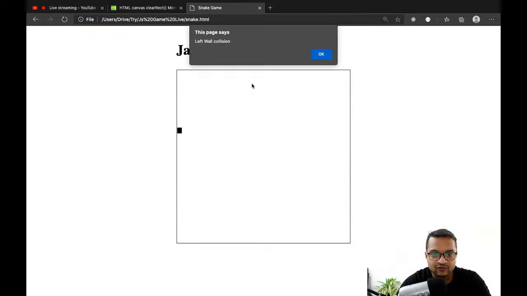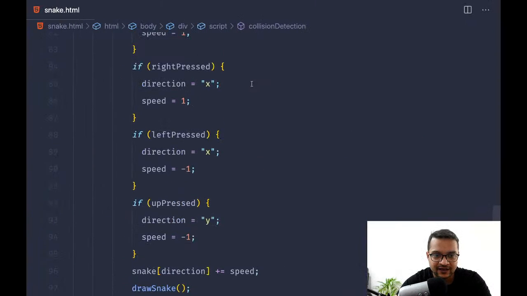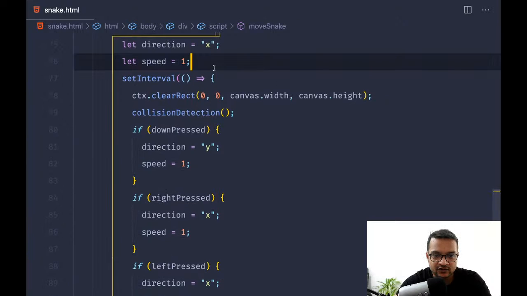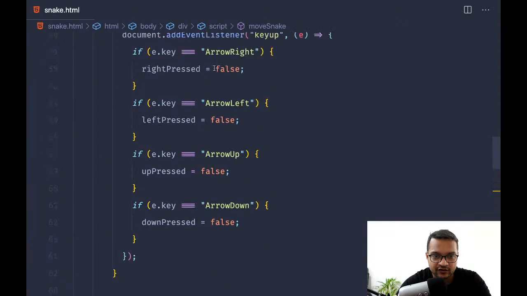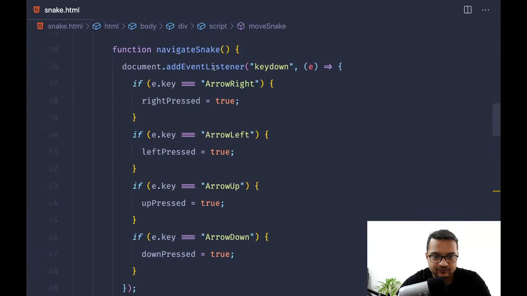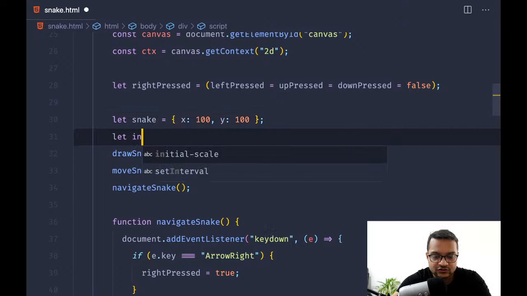Do the same thing for the right wall, but it's not stopping. So we need to stop the interval we already have here. To stop the interval, first let's create an interval variable here. Let interval is equal to null.